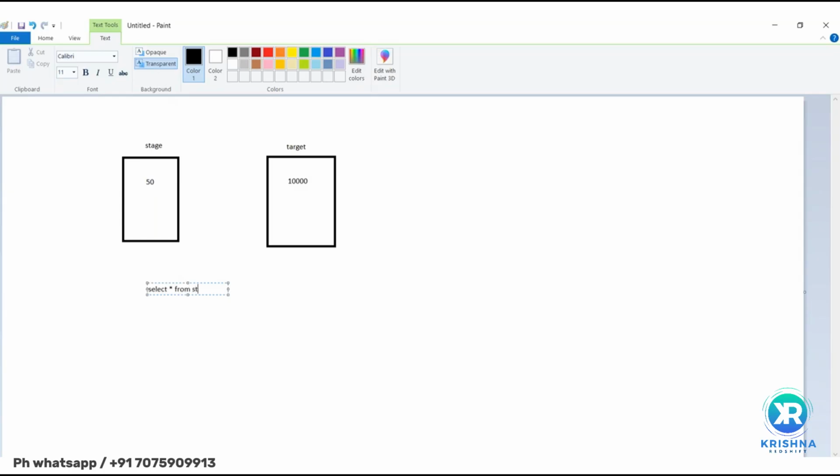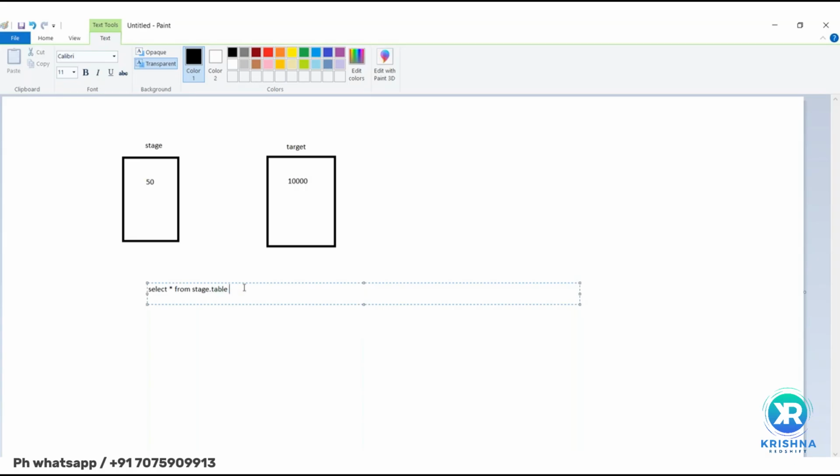Select star from stage.table. I'll just write some sample queries so that you will get an idea. Select star from stage.table. This table you can say as employee or department or customer or anything. For now I'll just mention stage.table, where table is your table name.